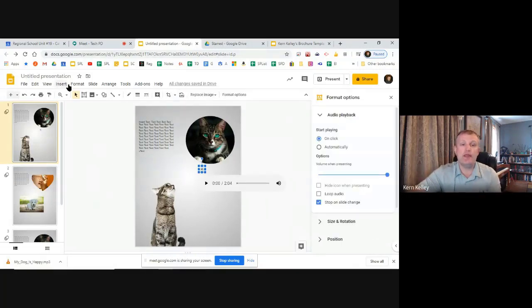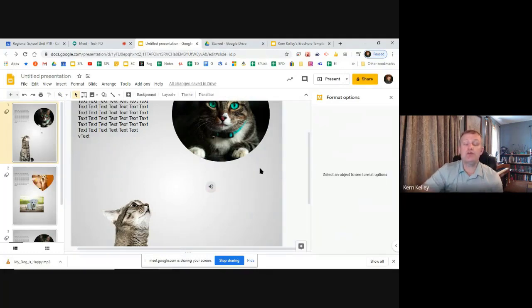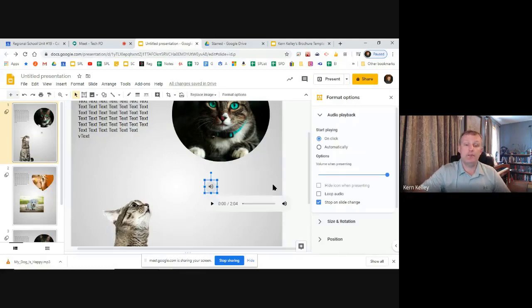You'll notice here, I'm going to zoom in again just because it gives you some formats with this file right here. So if I click on that, if I want to leave this little icon so you can see it, let's say, for example, I had a slideshow and each one had a different piece that I wanted to hear. So I want to click play and then you could hear it. That's what this little icon is going to be for right there. So if they click play, they'll hear it playing while they're doing it, no problem.